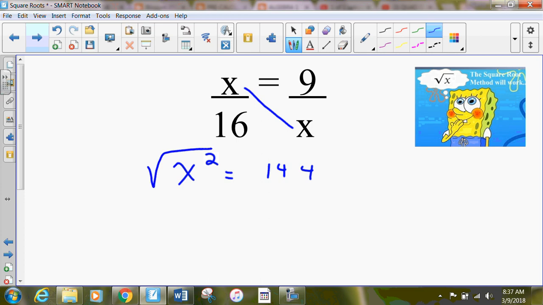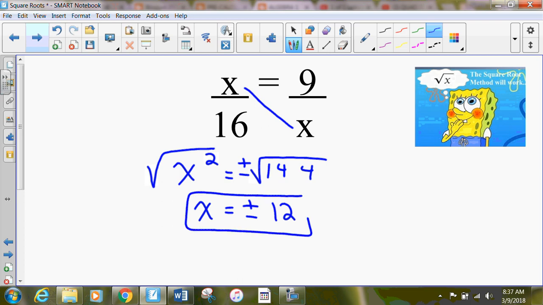We're going to take the square root of whatever we do to one side of the equation, we have to do to the other side. If we ever find ourselves taking the square root of both sides of an equation, we have to remember to put the plus or minus in front of the side that has the number. We explained why over and over again before, so hopefully you got that. The square root of 144 is 12 if you've done the calculator. But because we're in an equation, we have to include the negative because negative 12 squared is also equal to 144. And there you have it. The positive 12 and negative 12 work.